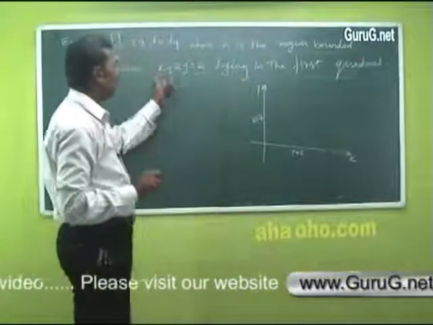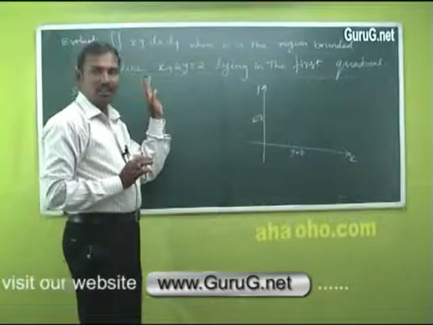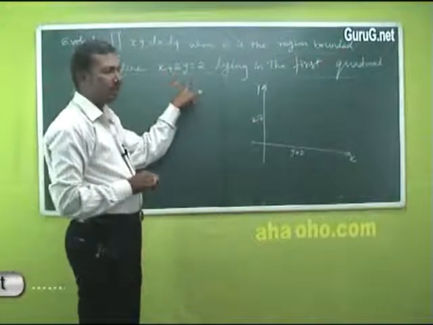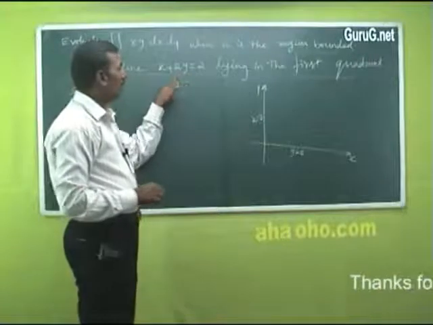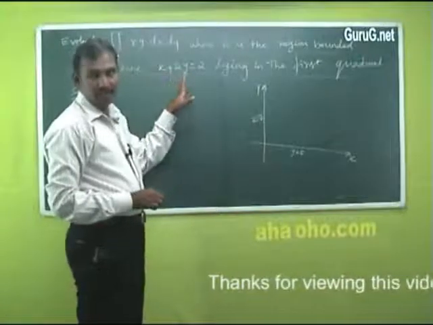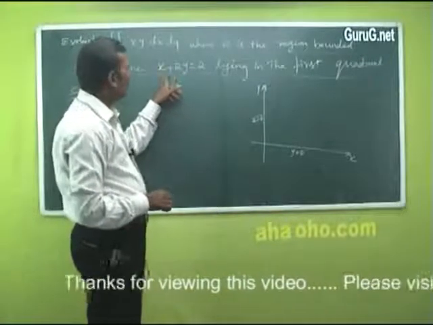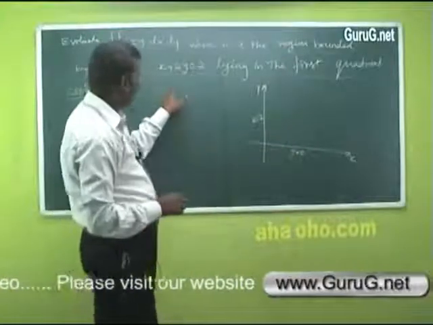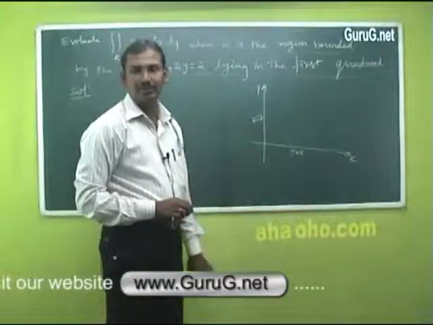How can you draw this line? So it is a straight line. So we need 2 points to draw this line. Right? To draw a straight line, we need 2 points. How can you find out the 2 points? So where this line cuts the x-axis, how do we find that? So where will this line cut the x-axis?